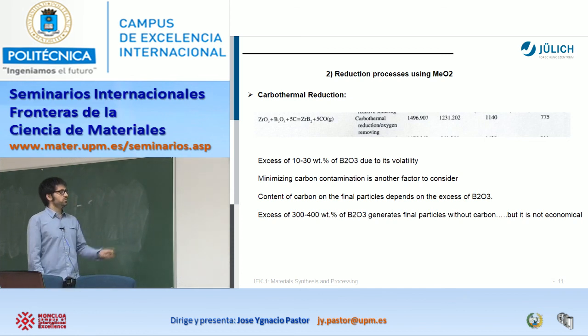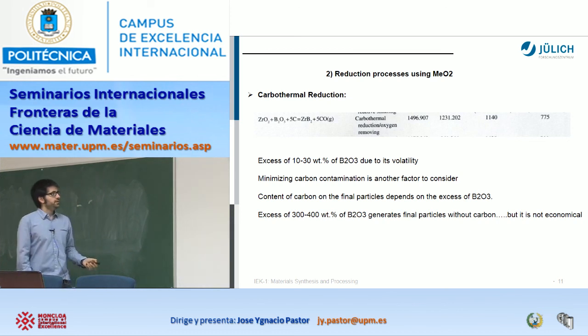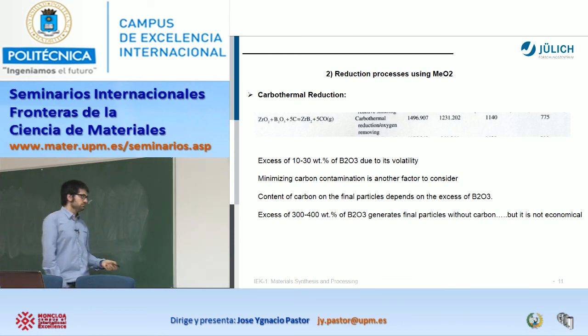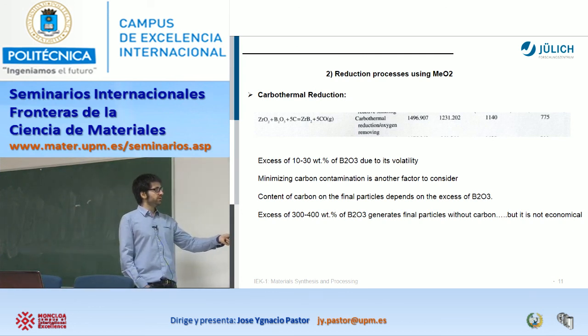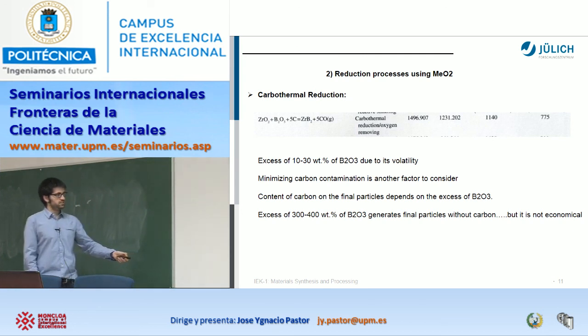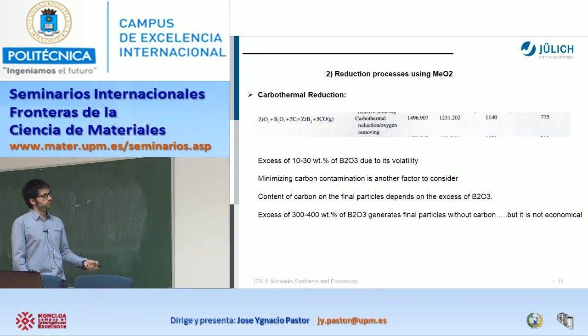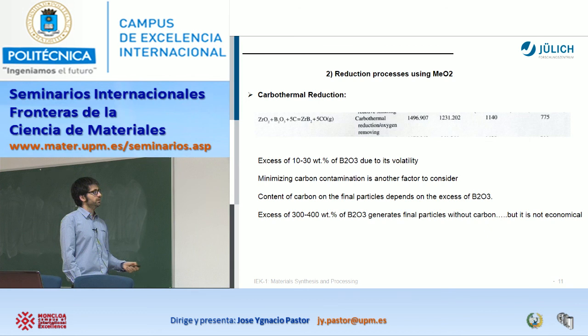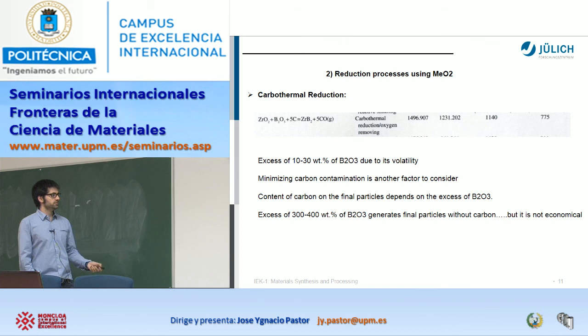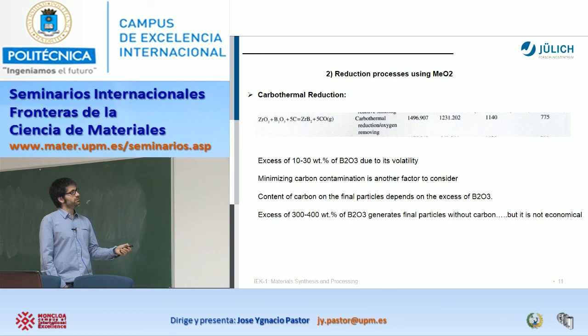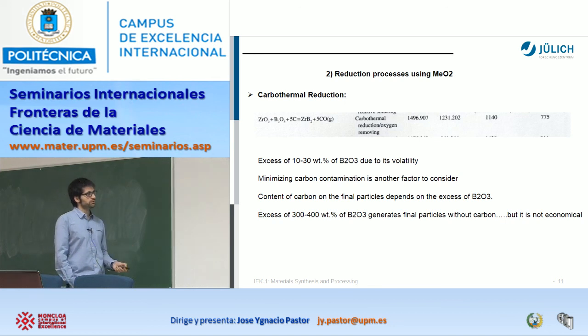Another important thing is the carbon that you add. Depending on this carbon, which can be stoichiometric or even less or higher, will depend the amount of boria, because it also reacts with the carbon. However, coming back to this excess of boria, this is critical. For example, if you add a really large amount of boria in order to react with this carbon, because we don't want carbon in the final particles, of course we'll generate really nice zirconium diboride particles without carbon.